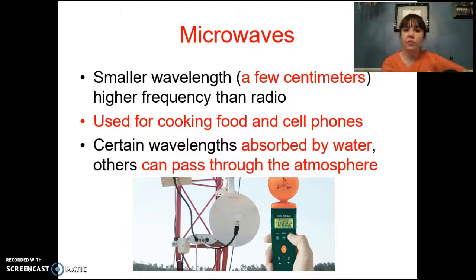But microwaves don't necessarily have to do that. You can go to a little bit bigger wavelength and get the type of communications that our cell phones use and that satellites, like your satellite TV, use. That's all microwave radiation as well.